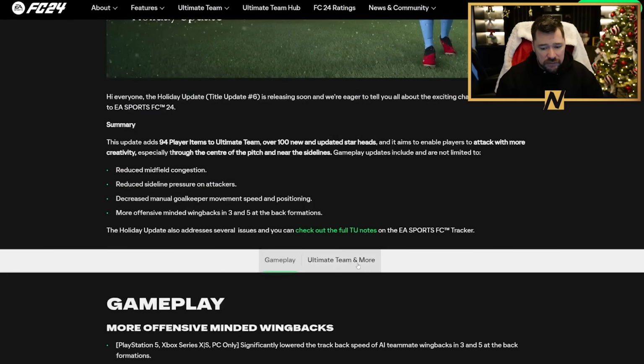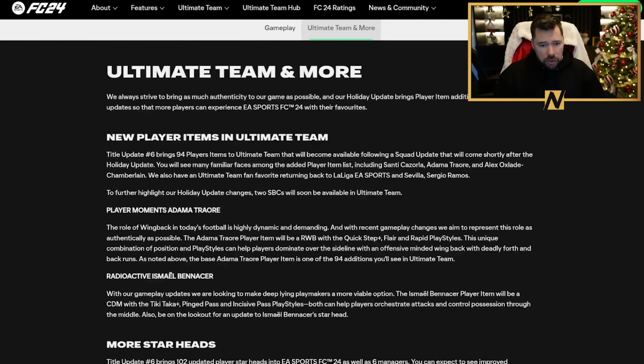Now, the other thing that they did give us is Ultimate Team and more. "We will strive to bring as much authenticity to our game modes as possible, and our holiday update brings player items, additions, and Starhead updates so that more players can experience EA FC 24 with their favourites."